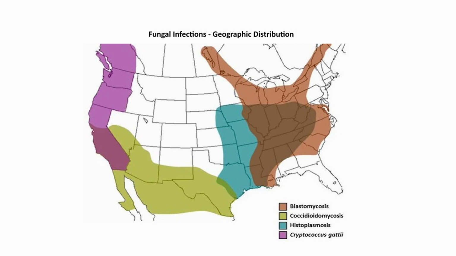This is the map we should be familiar with when we talk about the different geographic distribution of the fungal infections. If we are talking about the crypto, they are located on the west coast. And I think everybody knows that in the desert area, we should consider the cocci. When we say histoplasmosis, we are talking about the Ohio and the Mississippi River Valley. And blastomycosis includes the same location as histoplasmosis, the Mississippi and Ohio River, but also includes the Great Lakes area. So those are the geographic locations. It's good to remember.